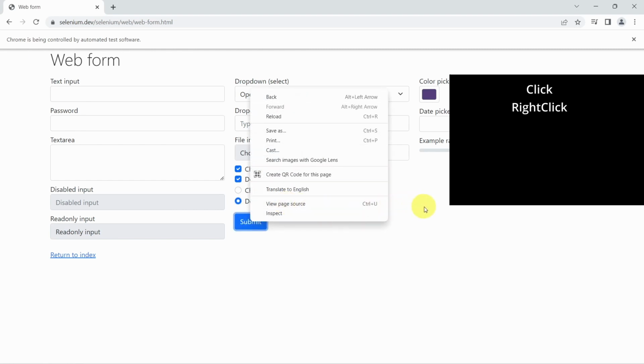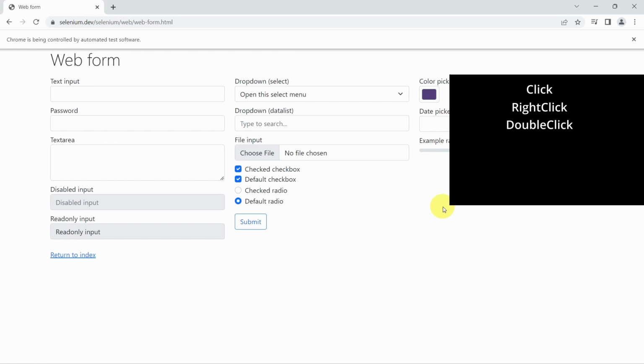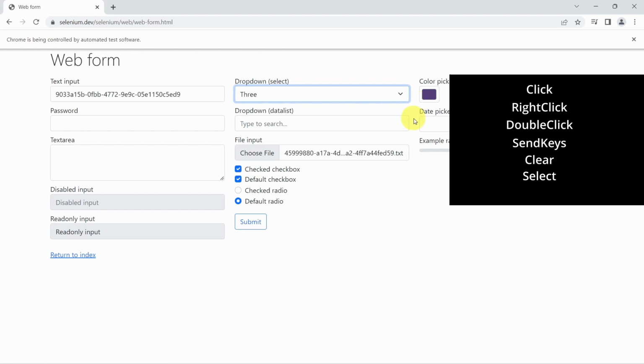We right click on the submit button. We set the text in the text input. Now in the text area, and we clear this text. Now we go to this drop down and we select the options by text, by value, and by index.